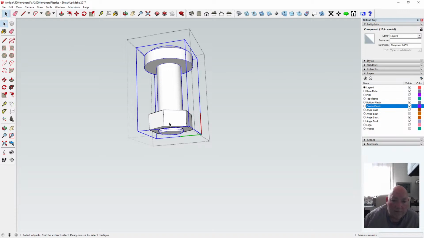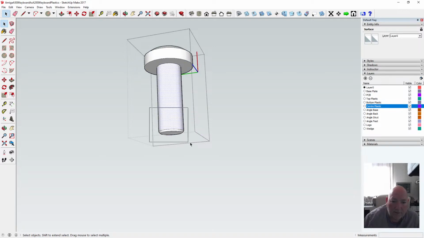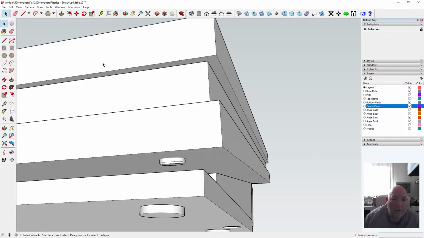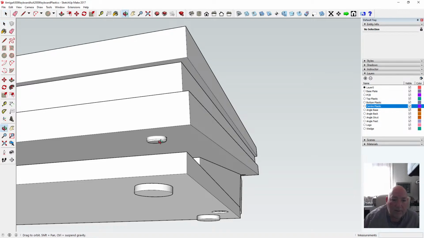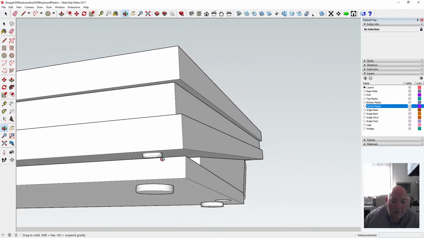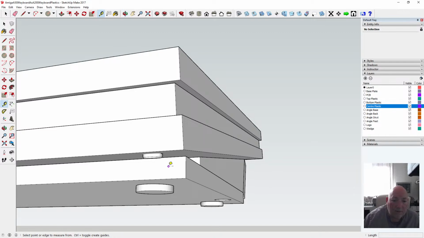So we're gonna grab what we can and make it longer. Don't know how much longer. Should have worked it out. Say 5 mil longer. It's gone all the way through, so it's too long. It's too long by how much?